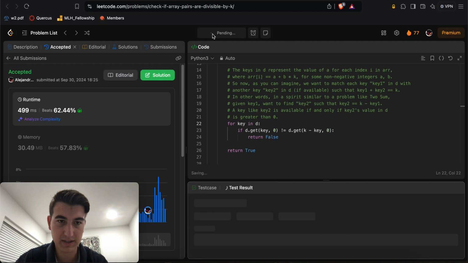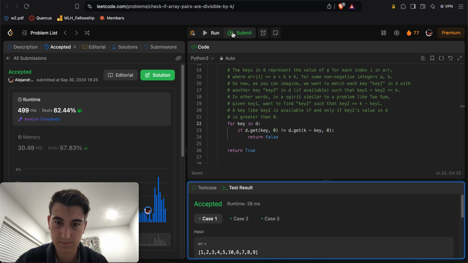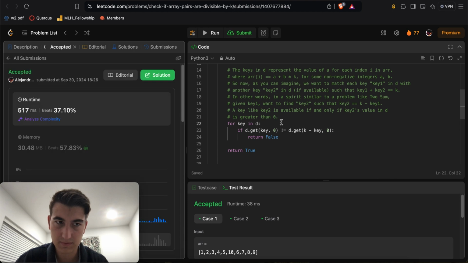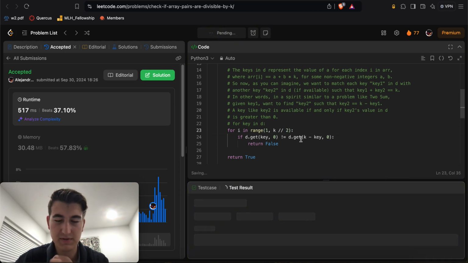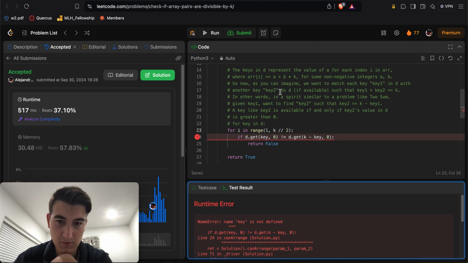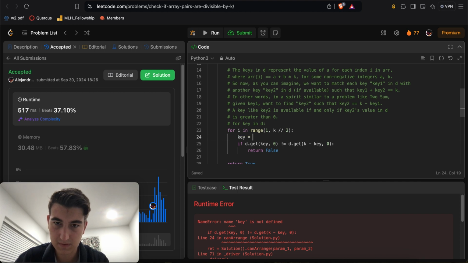Okay, first of all, does something like this even work? I just want to check. Okay. For i in range 1 all the way up to k divided by 2. I want to see if something like this works, but it might be a bit more inefficient. Actually, yeah, let's just call this key.